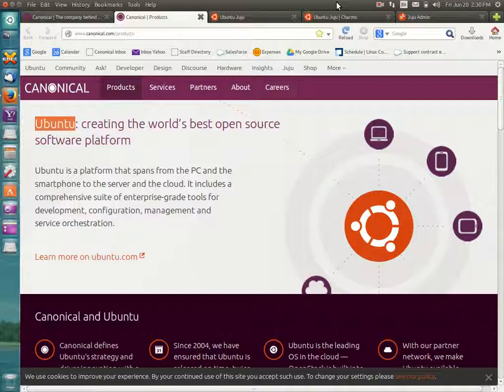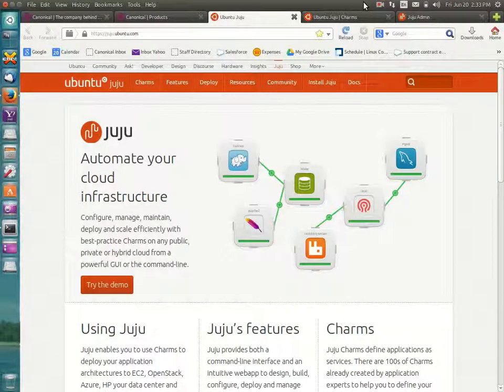Most people are familiar with the Ubuntu Linux operating system. Nearly 70% of the workloads on Amazon's cloud run Ubuntu, and almost 80% of all the workloads on Microsoft's Azure cloud run Ubuntu. One of our specialties is the ability to build anything as a service. So we enable ISVs and developers to define their applications as a service so they can run in the cloud.